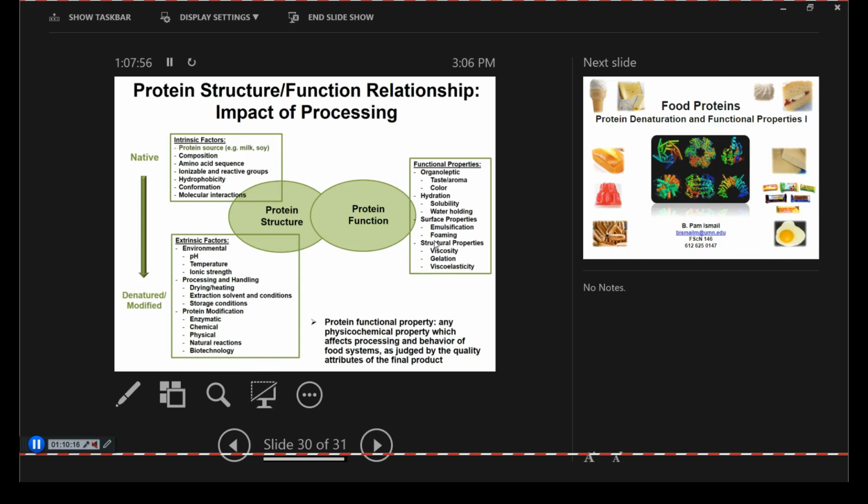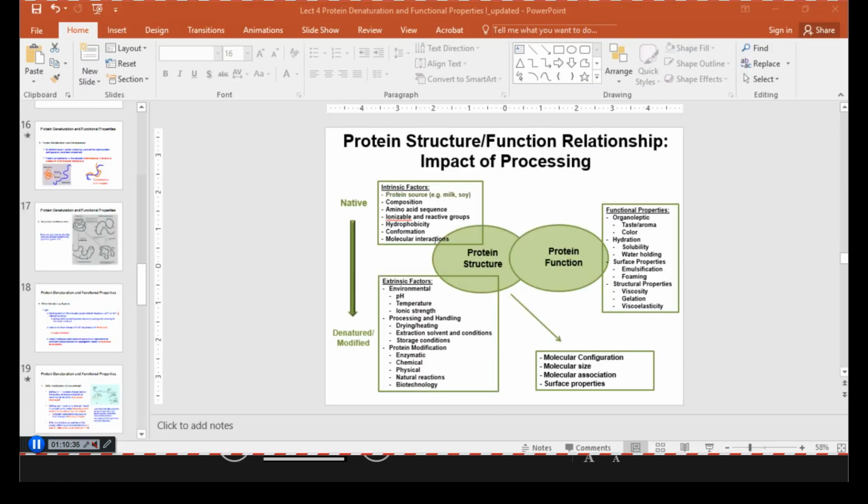So that concludes impact of environment on structure. Now I'm going to shift to talking about functionality and how it's impacted under different conditions. So that lecture slide, I believe, is under week 5.